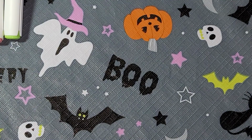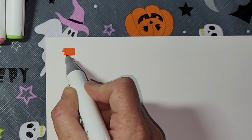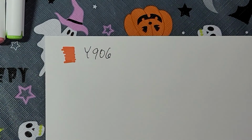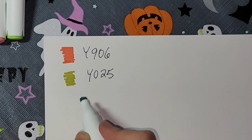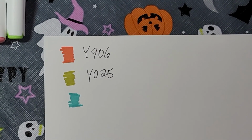R702. Alright. Got three pages I've done of colors here. I hope that I don't miss anything. Beautiful. Y906. Here we go. Okay. Don't know what I done with that sheet I used for my tail trees. I swatched out. B714.